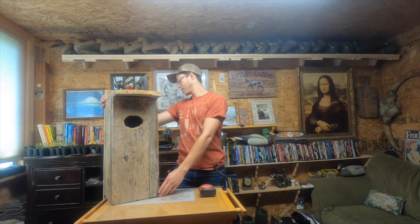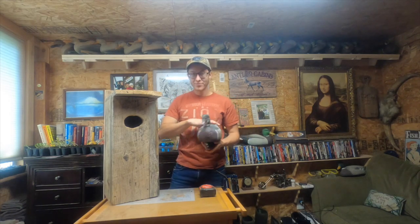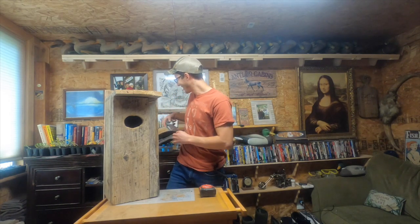Anyways, what else do I want to say? Here's a wood duck decoy.